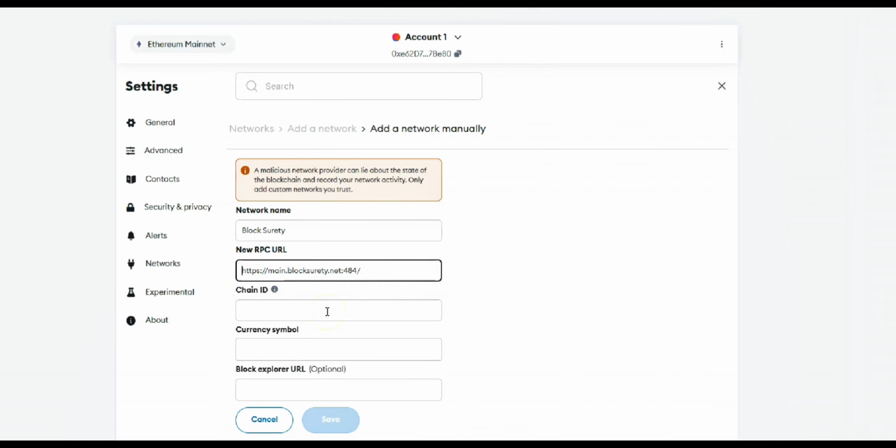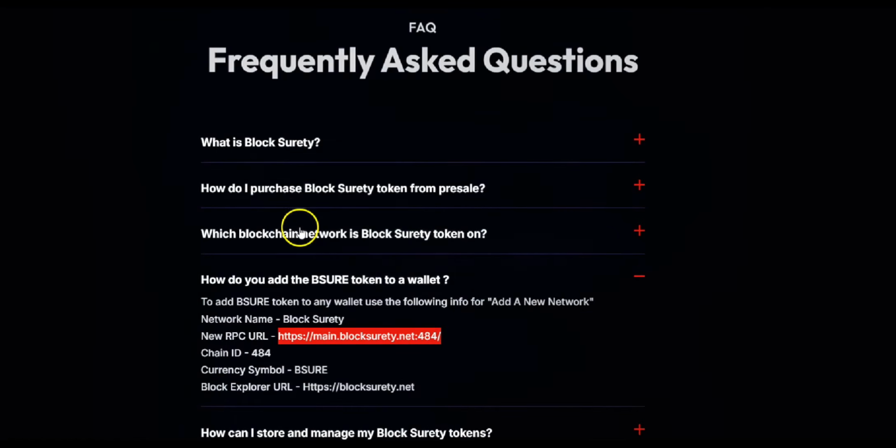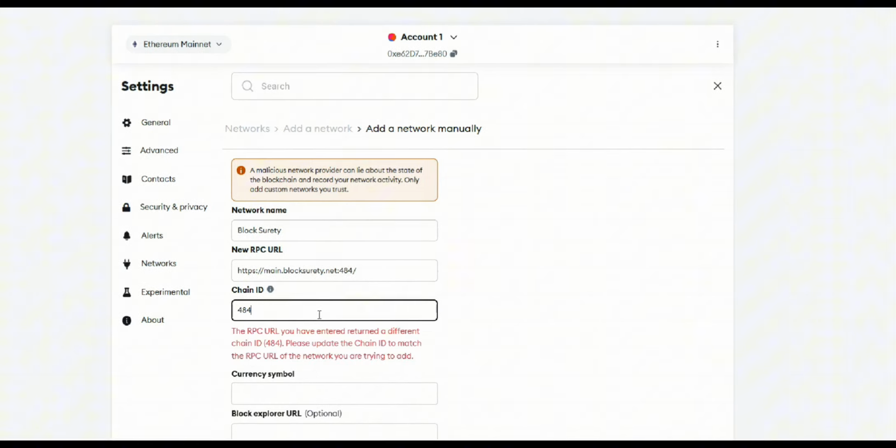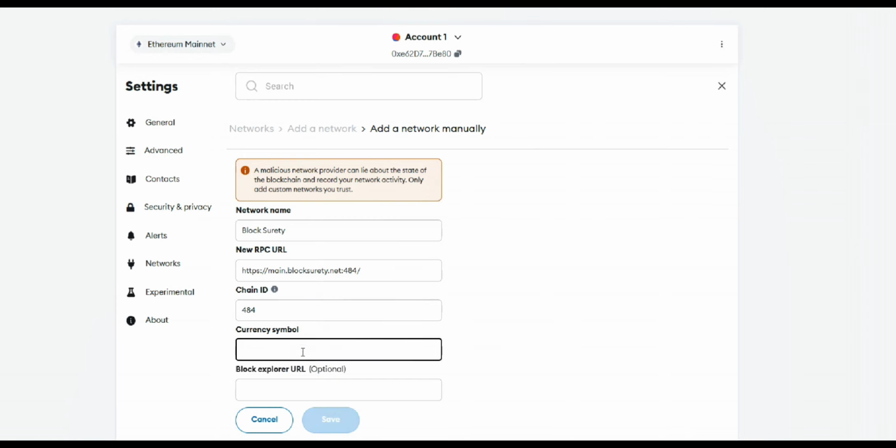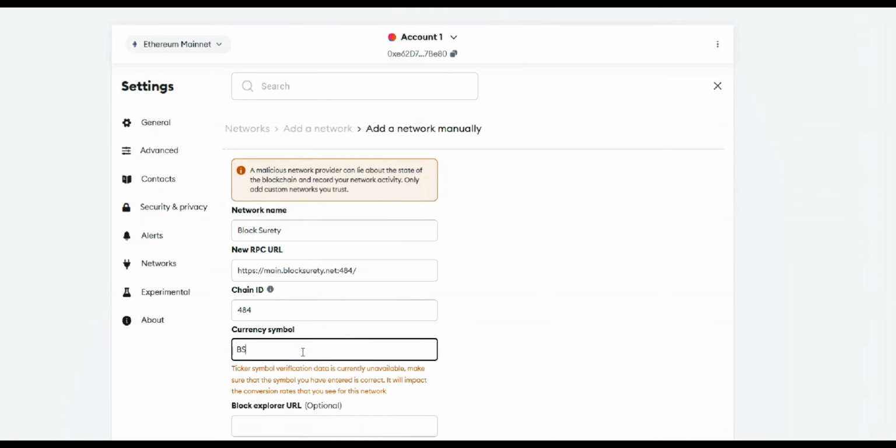And then the chain ID, once again, we're going to go back to the pre-sale website that you're on, and we see it's 484, and we don't have to copy and paste. I'm just going to go back to MetaMask, type in 484, and then the currency symbol is BSURE, and then the last website to enter in is the Explorer that keeps track of all the transactions that happen on our blockchain.